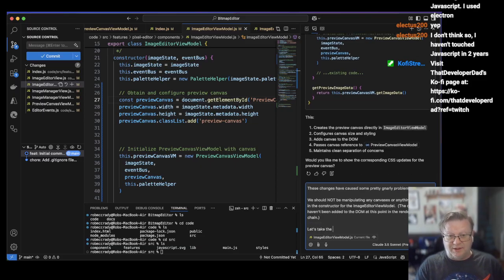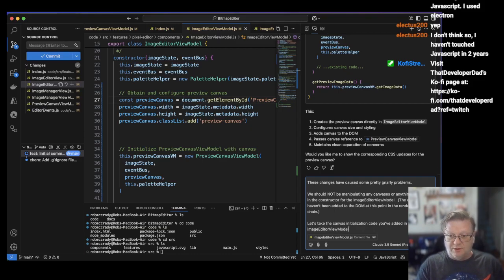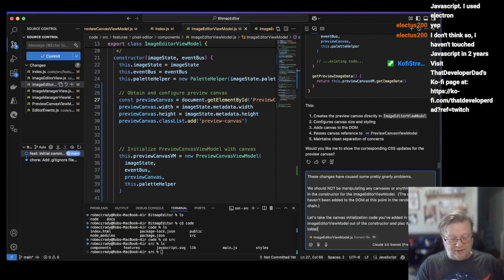Let's take the canvas initialization code added in the image editor view model out of the constructor, and place it into an initialize canvases function on that class.